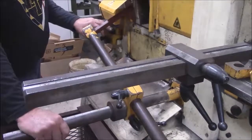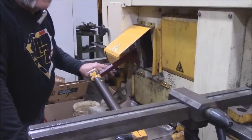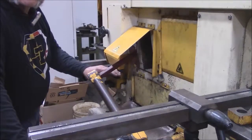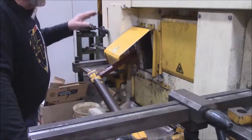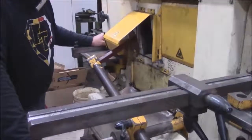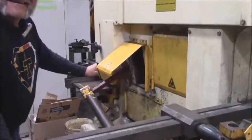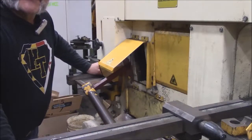One of the things about this machine that is different than any of the other machines we've talked about in the last couple of months — this is a two-person operation. One person is back here making sure that everything is clear, all the pieces are back and go into the cage, and also tells the person operating the machine that it's clear and no hands are close to the shear. Now I'm going to go across the shop and get my second person.